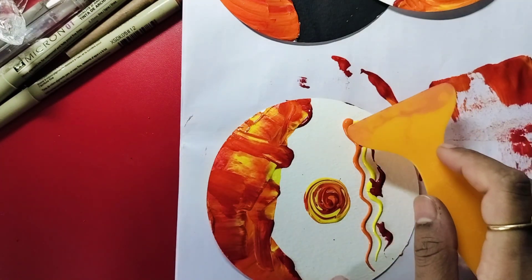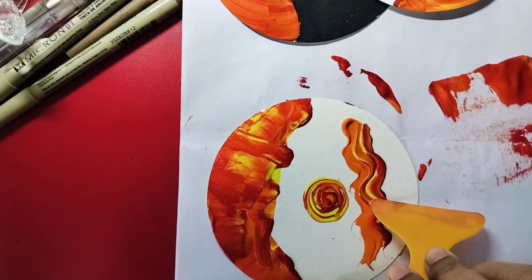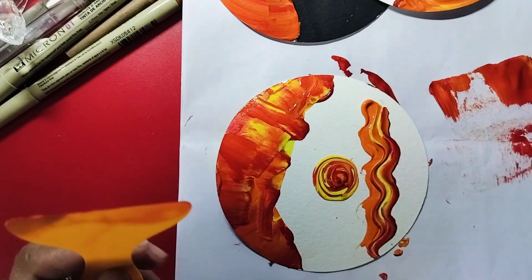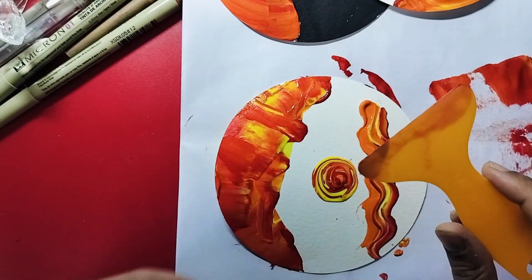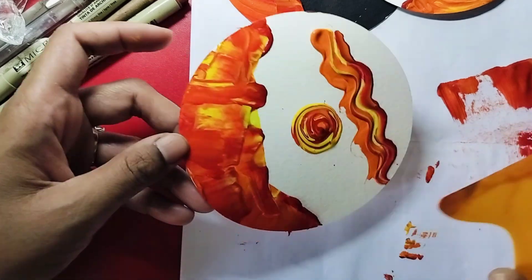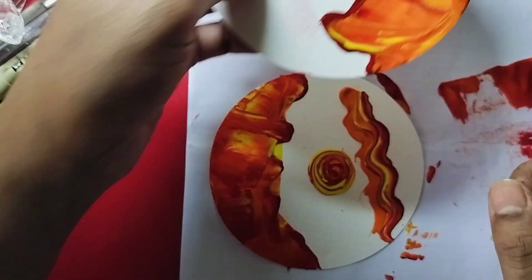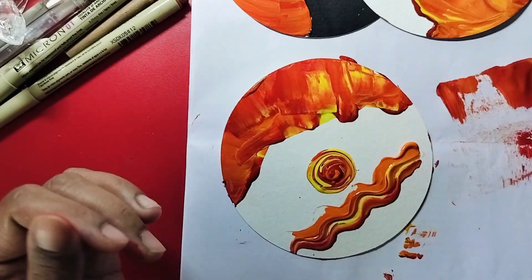You can also blend the colors with your spatula the way we applied them to get beautiful textures. If you add it in a spiral you can use a toothpick to create circles and different kinds of textures. You can blow the colors with a blow dryer, with a straw, or use a simple toothpick to create a beautiful acrylic patch on your tile. It takes a little while to dry up - you cannot tangle immediately.